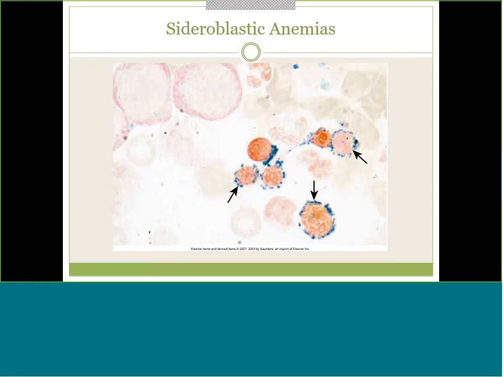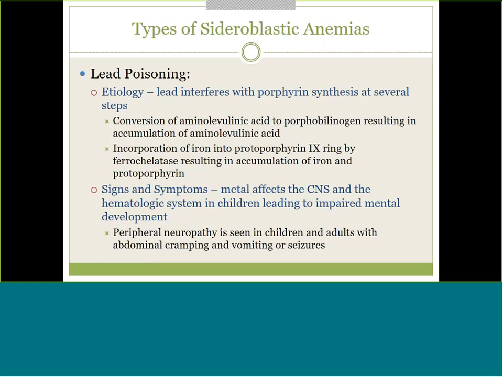All right. As far as types, there are actually a few different types of sideroblastic anemia. One of the types is lead poisoning. So lead, when you have lead taken into the body, it actually will interfere with that protoporphyrin synthesis process. So it tells you specifically where it's interfering. If you don't want to worry about where, that's okay. There's a lot of steps to making the protoporphyrin ring, so it will interfere and impact several of those steps. As a result, you're not really making the protoporphyrin ring, and thus you can't put the iron inside of it. That's the principle behind it for lead poisoning.